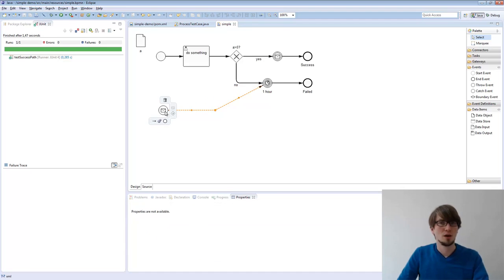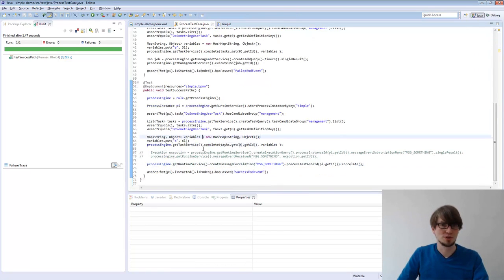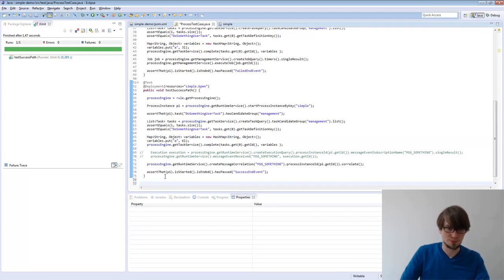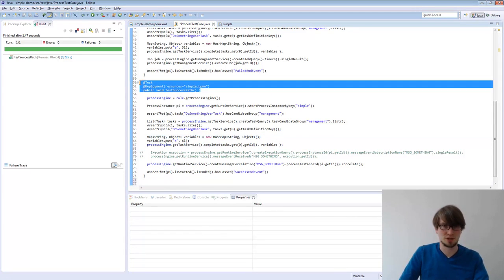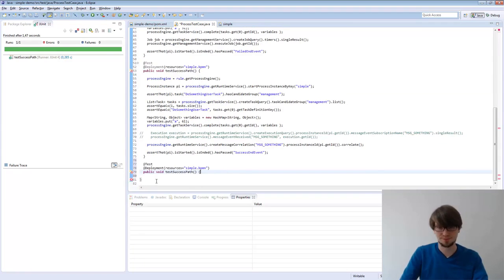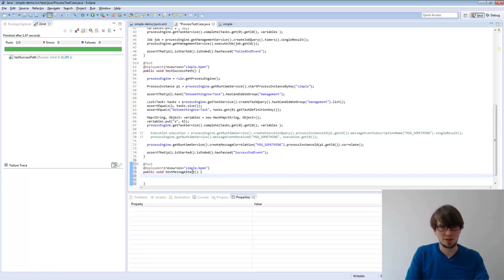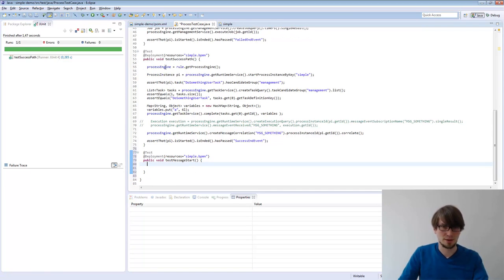Doesn't make a lot of sense in that case, just to show what's possible here. So, making a test case for that. Test message start. There I can say, we do that as well.